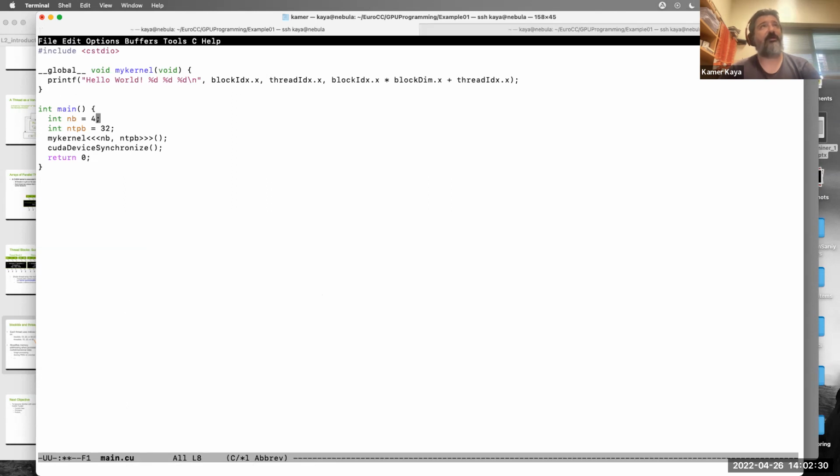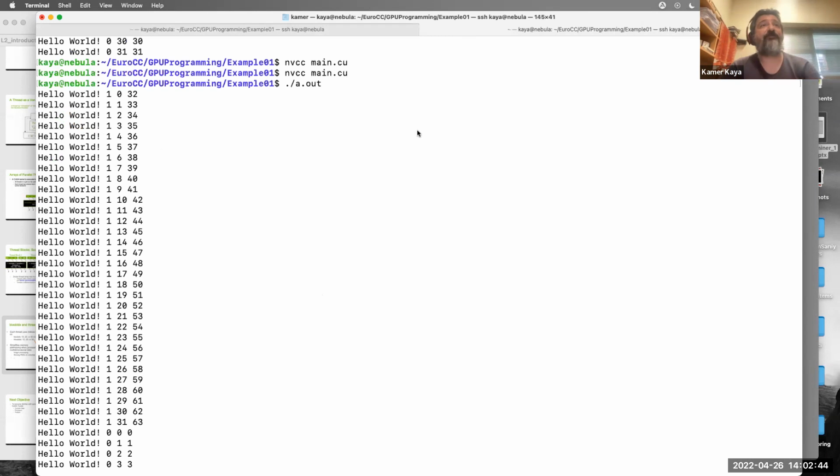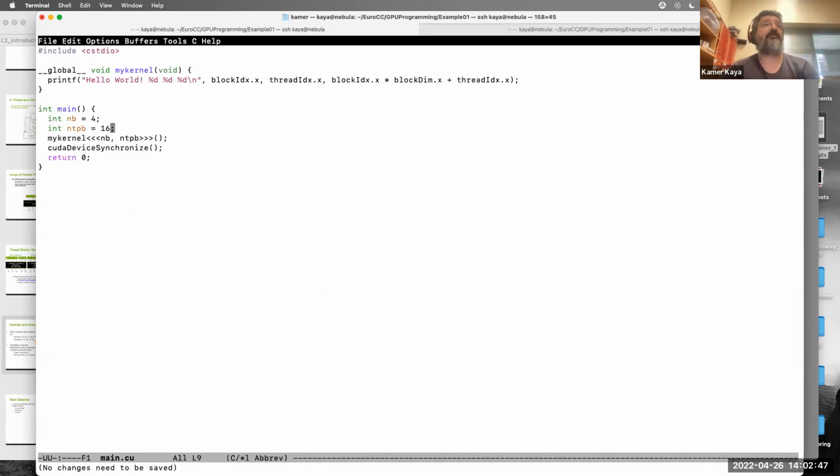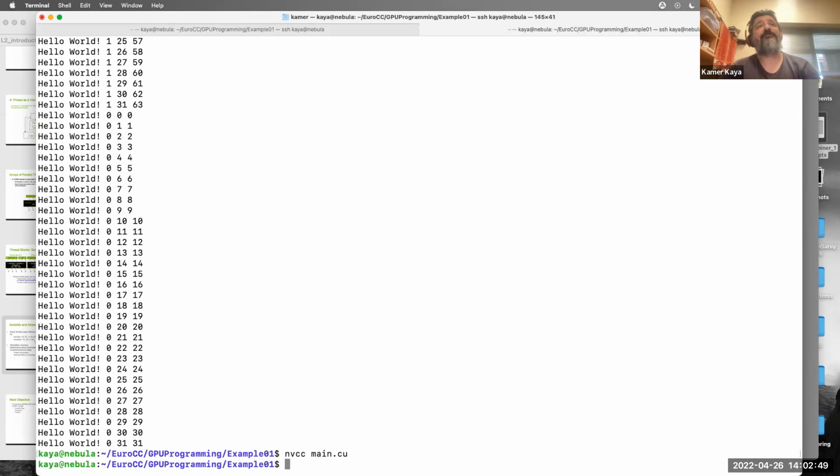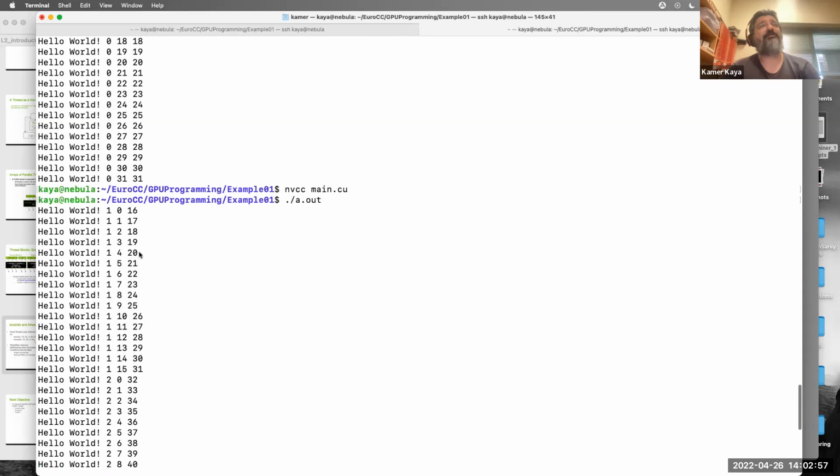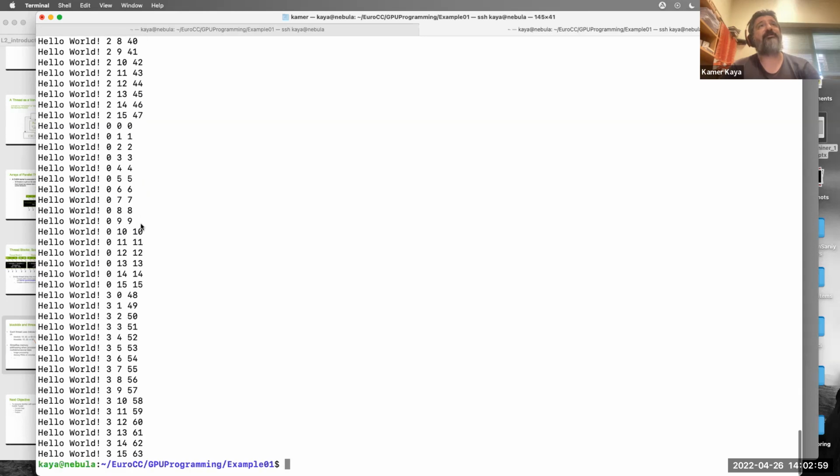So to play with the numbers, let's have again 64 threads, but this time we have 4 blocks. So block 0, 1, 2, 3, and each of them contains 16 values. If you check it now, the values will change. As you see, block 0 contains 16 threads, block 1 contains 16 threads, and the global thread IDs are increasing based on their block IDs first, and after that thread ID x values.